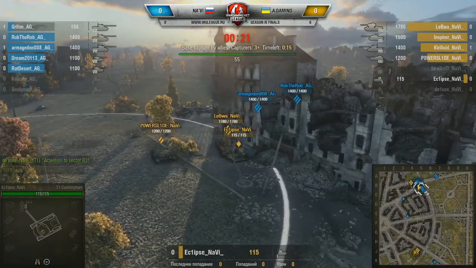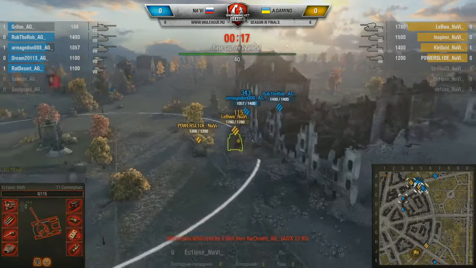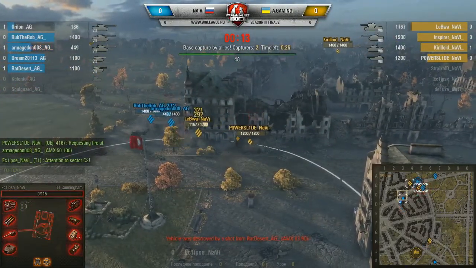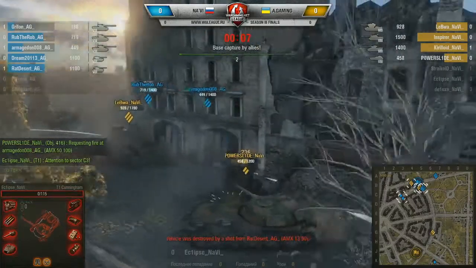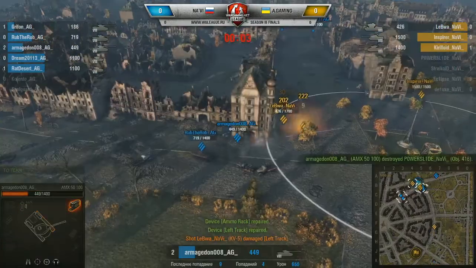Who's in the bottom left? Or is that just a mistake, there's one player there. Here we go, the action starts, and Armageddon tries to get around the corner, but Zamorak gets hit. He uses a repair kit, but he's not able to get the damage off. He needs to get those shells off, but Power Slide is now surrounded. This is the end of Na'Vi for this map, I believe, as Dream and Rat Desert have 3 shots into the back of Power Slide.